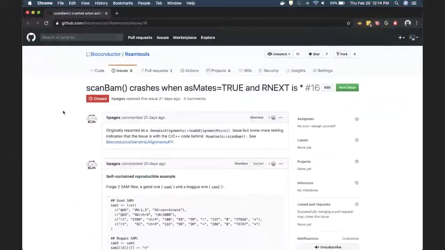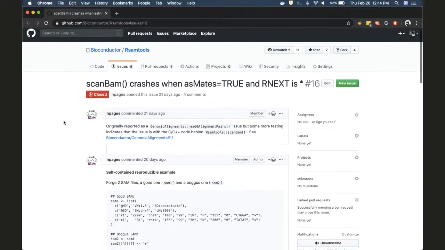It's a kind of tricky bug that was reported in our SAM tools. It was reported by Janet Young, who is at the Fred Hutch. And if you have a hard bug, you want Janet to be the one who's reporting it. She's excellent. She observed a seg fault when this BAM file was being parsed. And of course, the BAM file has millions of records, and somewhere in there, there's a bad record. And it's not easy to share it.